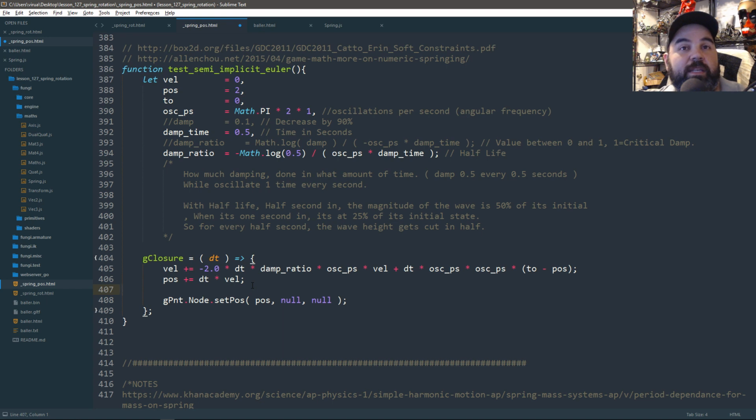And the article is right. Even though it's unstable, you will never actually use these values because it just wouldn't work for actual animation. So that's why this one's been picked, because the amount of operations is very simple. It's just a bunch of multiplications and a single subtraction. There's some addition here, and you can optimize a couple of things. You can make oscillation per second squared, and cache or save that somewhere. You can save this as well. Cache that value, so this way you have 2 fewer multiplications you have to deal with.